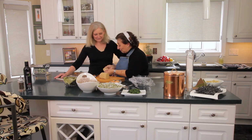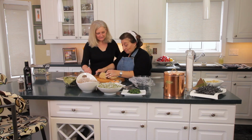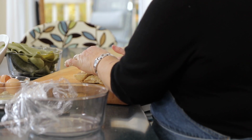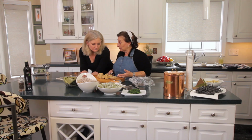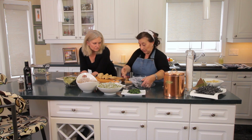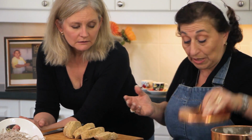But do you see the inside already? Oh my gosh, look at that. So now I'm going to just cut it into discs. And again, do I have a measurement? Do I have a science? No, it just happens. There's no right or wrong cutting, you know what I'm saying?